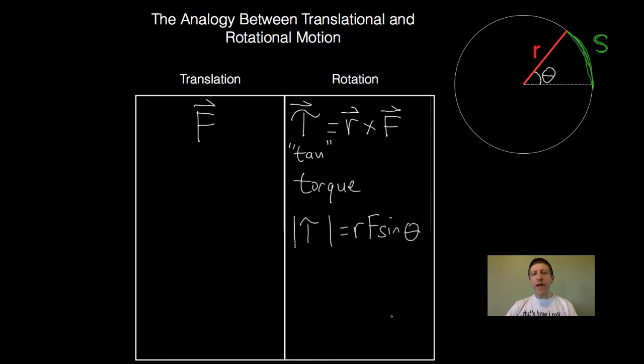But this is a vector, and for this part, we are not going to be dealing with the vector aspect of it so much, because this torque will either be clockwise or counterclockwise for most of our problems here. But it does point in a direction indicated by the right-hand rule. For example, if something's going counterclockwise from your perspective, that's pointing towards you. Something going clockwise from your perspective, the vector points away from you. So you can use this right-hand rule, curl your fingers. If something's going around this way, that vector would point up. We don't need that vector aspect so much right now. We will be needing it later.